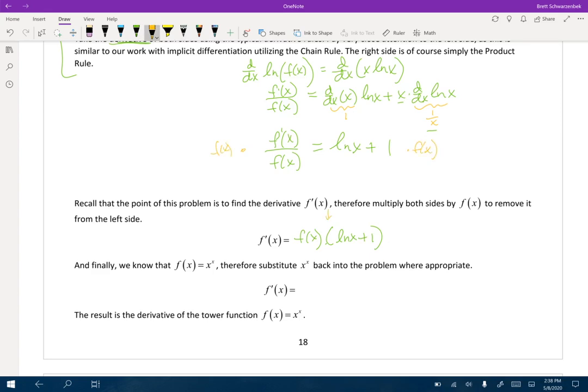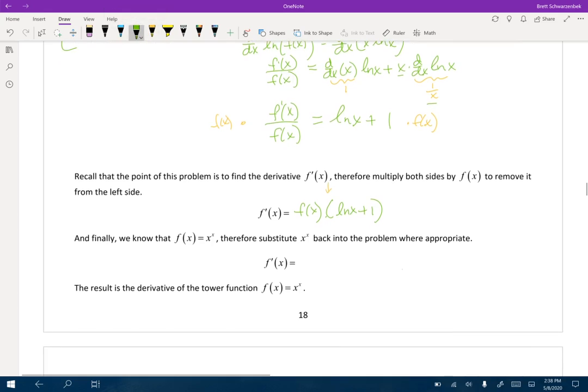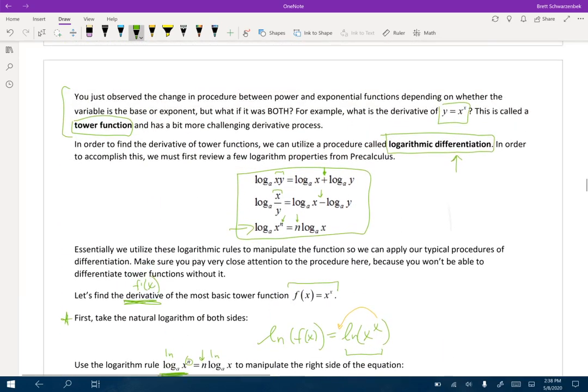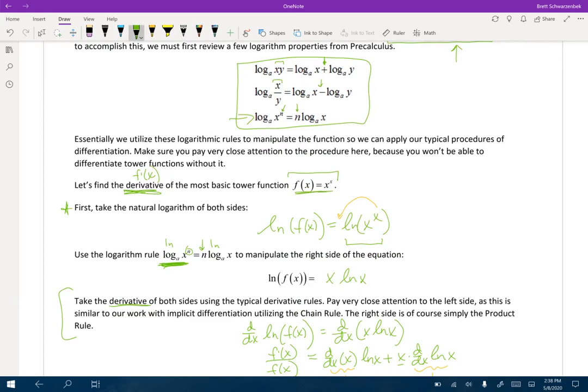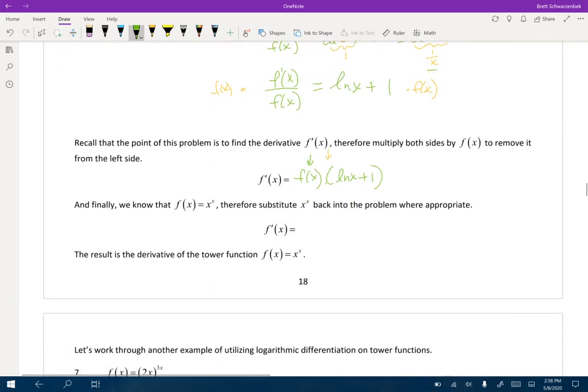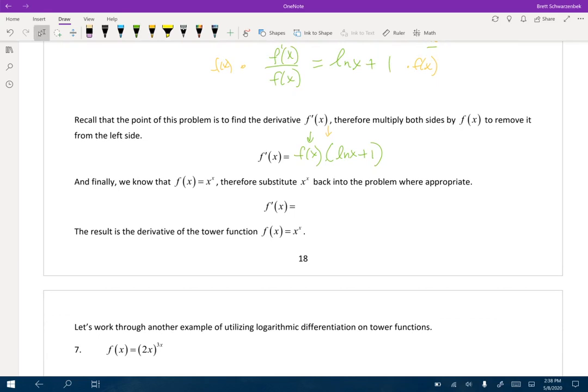So when we get this, we go, okay, well, this all came out to be something pretty simple, but how is f of x going to do us any good? Now think about this for a second. Don't we already know what f of x is? Look at our original problem. What is f of x? It's right here. Oh, look at that. It's actually the tower function. So we replace f of x with x to the x. We bring down and copy natural log of x plus 1, and we determine the derivative of our tower function.